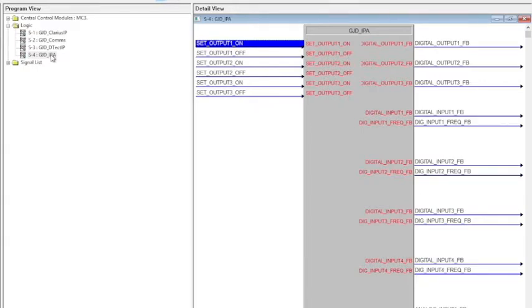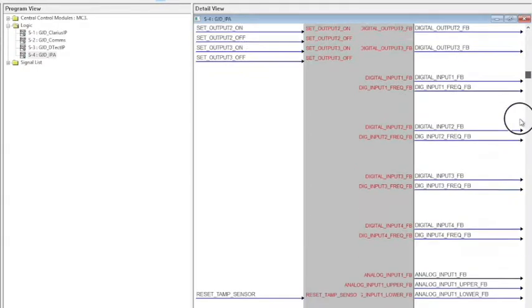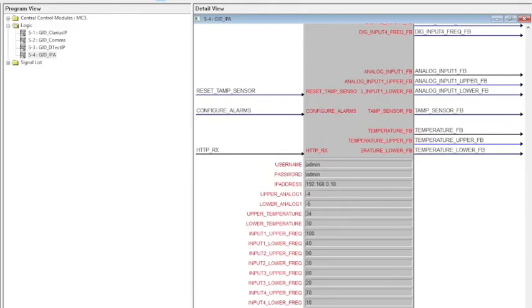So now let's have a look at the IPA. If we look at the properties in that, we've got the IP address, username and password as we expect. This device has 4 digital inputs, 1 analog input and 3 relay outputs. On the digital inputs, as well as detecting a high or low level, we can also detect frequencies and we can set alarms for high and low frequency alerts.